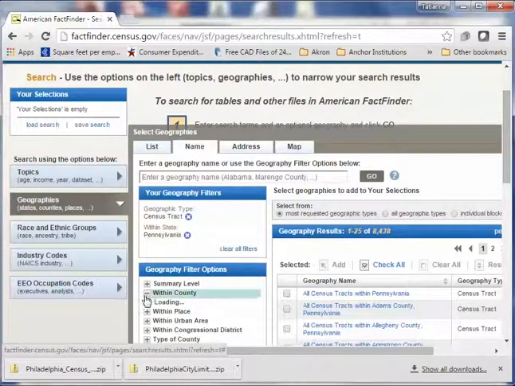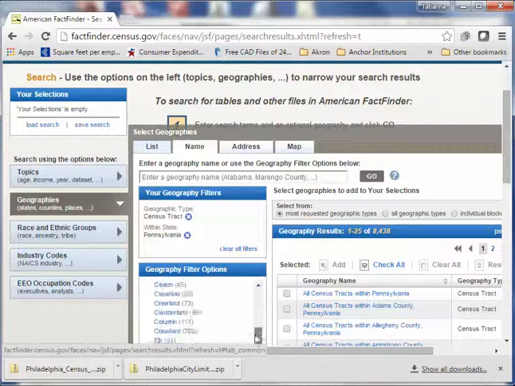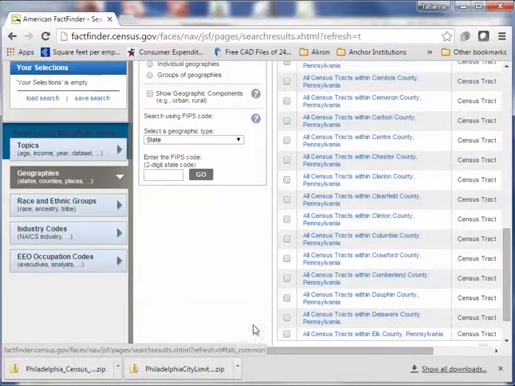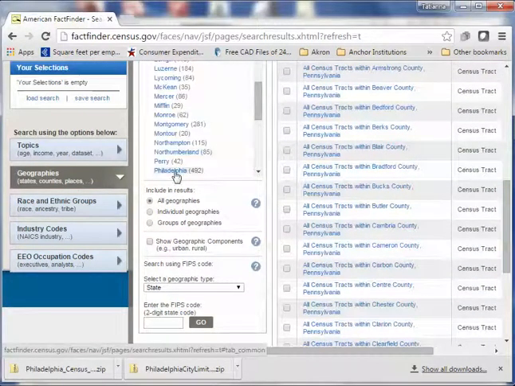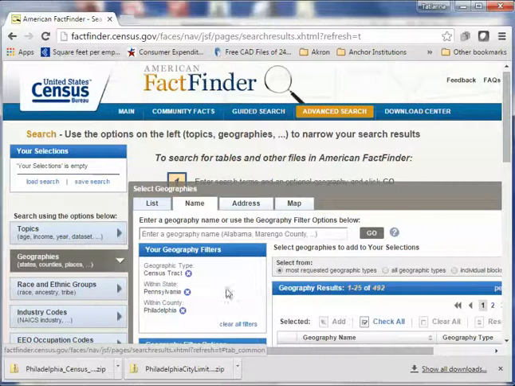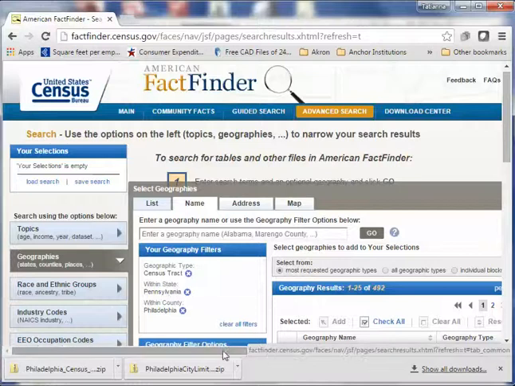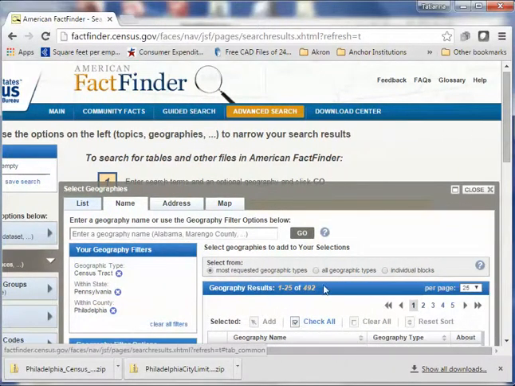Pennsylvania is a huge state with many counties, so let's also make sure that we select Philadelphia, so the tables that we download will only have Philadelphia data on them. Okay, so here are our geography filters. Census tract is the type of boundary shapefile that we're working with, and the location is within Philadelphia County, within Pennsylvania. So we are good to go there.